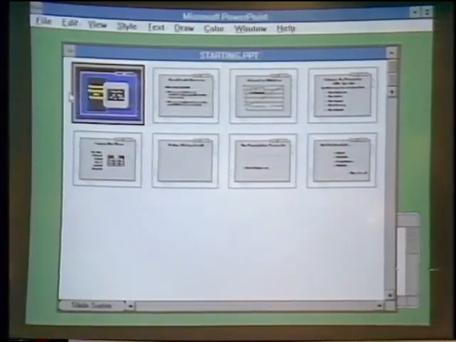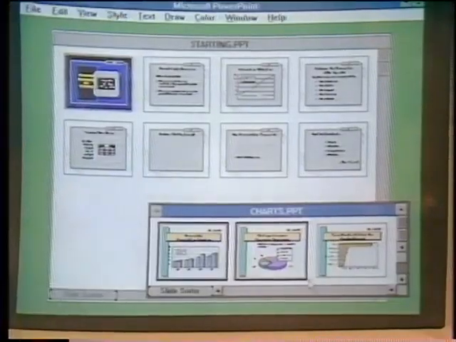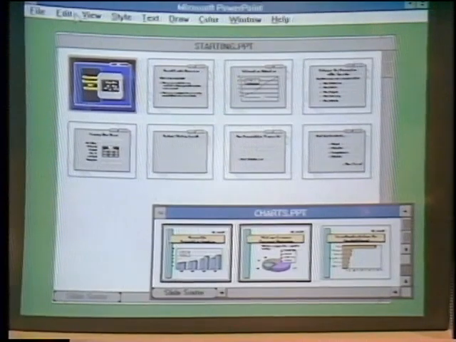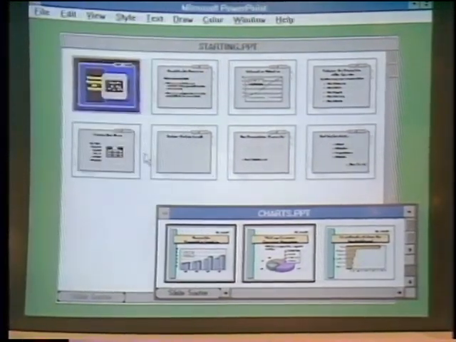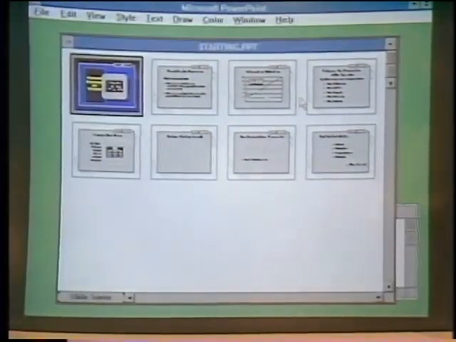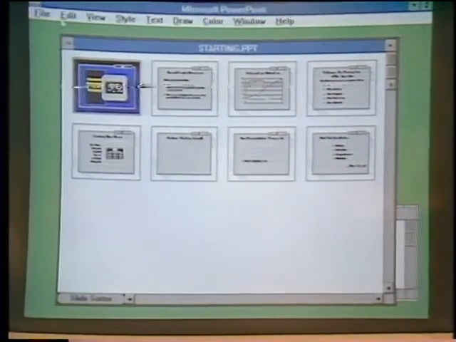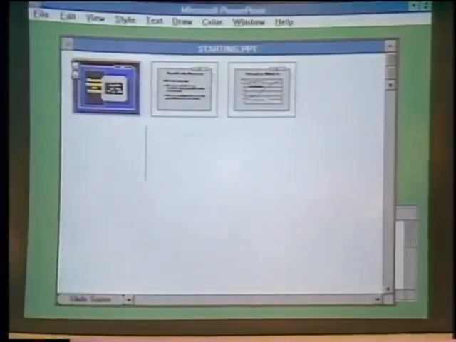Now, another thing that's easy to do in this mode is to copy and paste slides between presentations. This is a product that's designed for business people. And what we find in business is that they share presentations a lot. You've maybe made some overheads that I want to use in my presentation. So let's open up that file here. And let's take these color overheads that we presented and just drag across them to select them. Go to the Edit menu, do a copy, and go to our other window here and select an insertion point where we want those to show up. And just go to the Edit menu and do a paste, and they'll come right in.